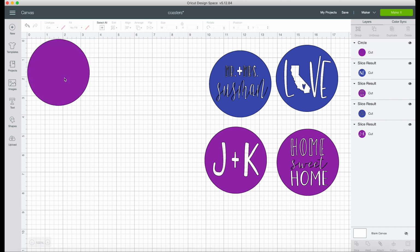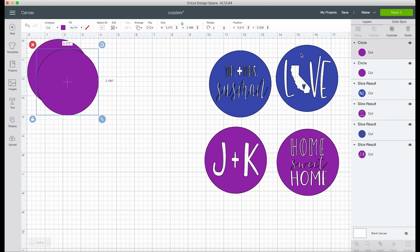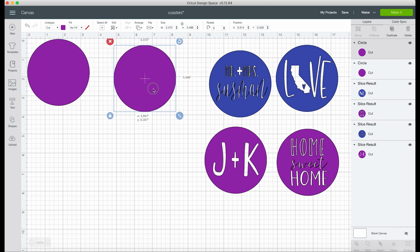You could just click on this, click duplicate to make sure it's the exact same size. Then you'll come up here to your little color palette and change the color. Super easy. So you could do this method of color changing anytime you want to cut out two different colors of vinyl or HTV or iron-on or whatever.